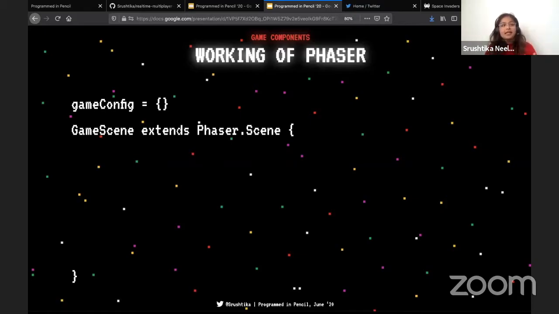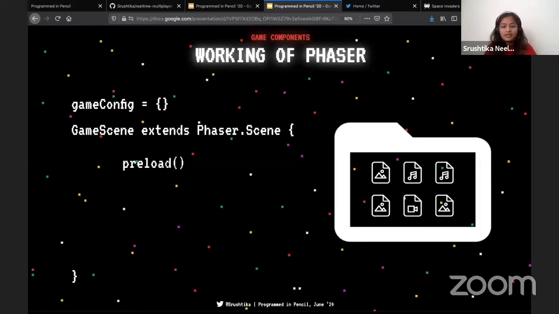Now, a scene is anything that you visually see at any point of time. If, say, you're playing a game of Mario and you're moving from level 1 to level 2, the background is different, the objects are different, whatever you see and do is a bit different. So the first one is the first scene, and then you're transporting the character to the other scene. So that's the concept of scene, and every scene in Phaser is a class in itself that extends the Phaser.Scene object. And in this class, there are three default methods.